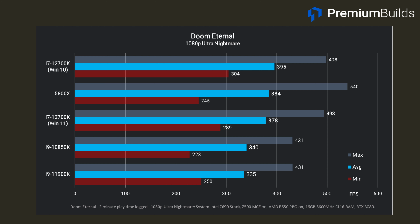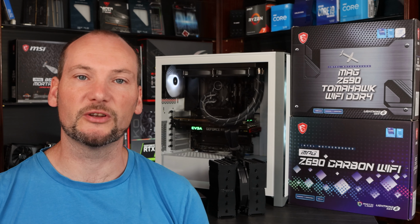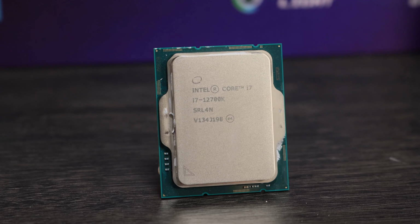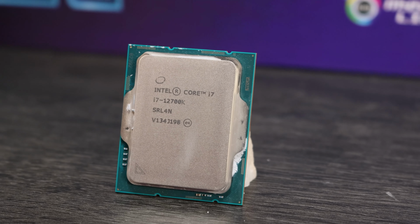At 380 FPS, the performance is no slouch on either CPU, but the 8-core Zen 3 CPU still holds its own here. This result also highlights the challenges of a brand new platform being tested on a brand new operating system. Performance refinements will continue as operating systems mature and better allocate tasks on this complex CPU.